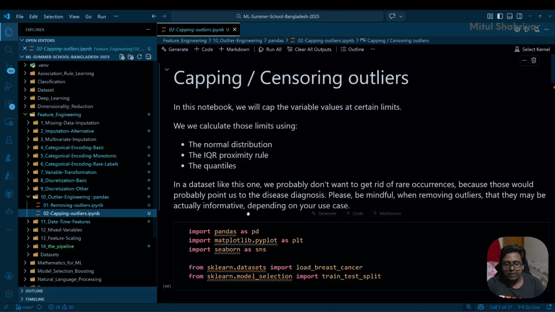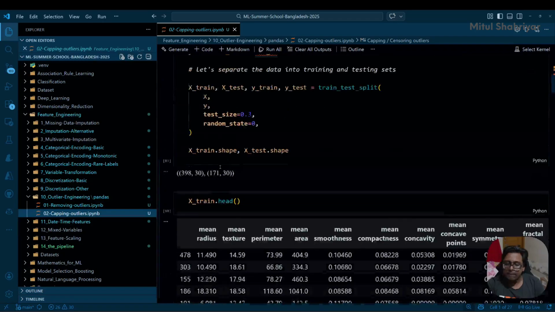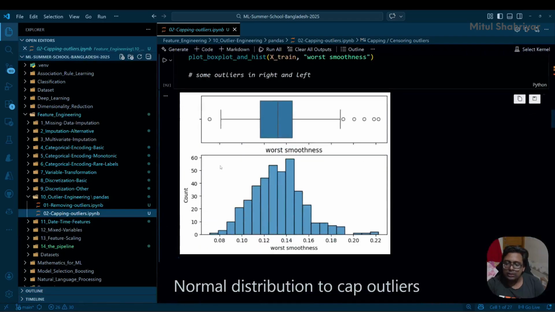Let's move on to capping outliers. What is this capping or censoring outliers? We've just learned about the top coding, but we haven't seen what we do. So we basically calculate the caps using the normal distribution, the IQR proximity rule, and the quantiles. Here again, you can see that there is some data outside, some data here, some data here.